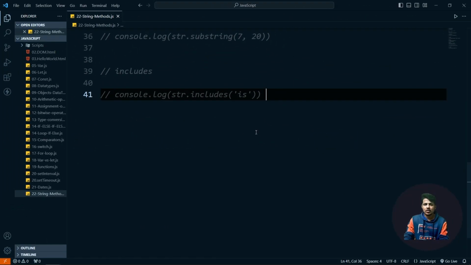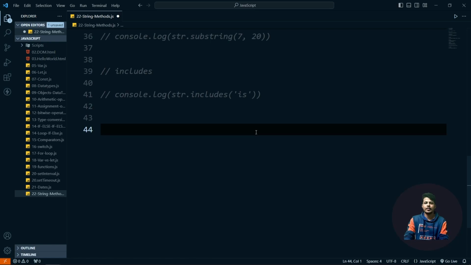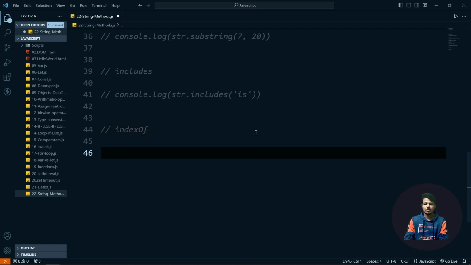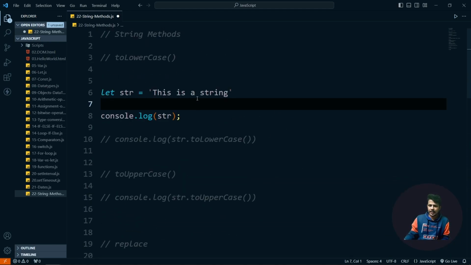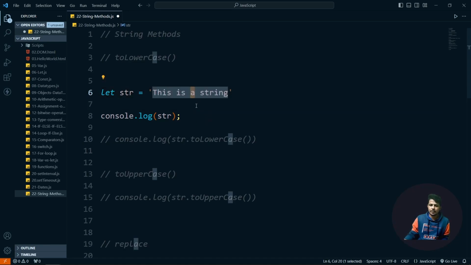Yes. So now let's see one more method in string methods. We have it as indexOf. Okay. So what indexOf is going to do is, if we provide some string, it is going to say what is the index of that string. Okay. So in our example, let's say if I want to know about A, for this I want to know the index of it. Okay. So using the indexOf method, I can check what is the index for this particular string.